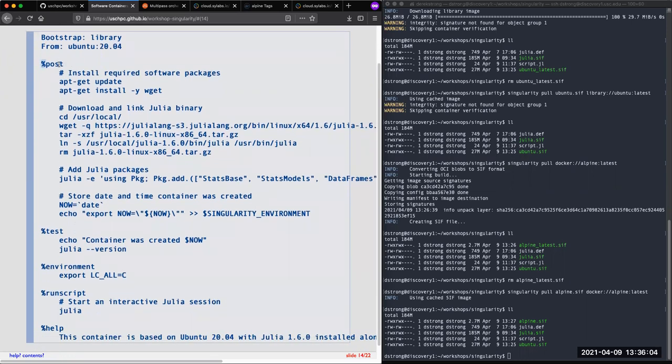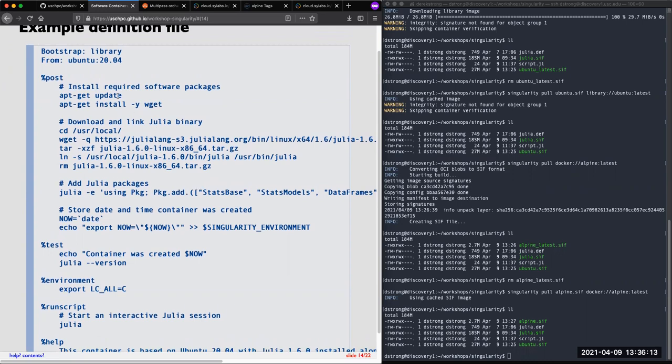So then I have my post section. This is where I'm going to install, in this case, Julia and some Julia packages. Depending on what base OS container you're starting with, you might actually have to install some base tools. In this case, I actually had to install wget. And again, depending on what base OS you're using, the install commands might be different.